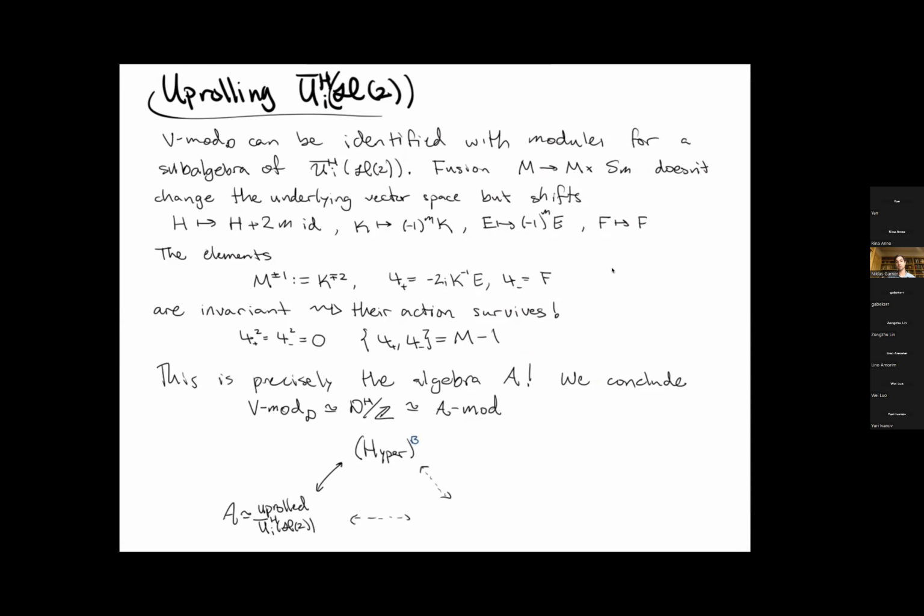So in this way, we've filled out two corners of this triangle. We have our topological quantum field theory, the B-twist of a hypermultiplet, and we've related it, or at least its category of line operators, together with these background flat connection deformations, to a quantum group, or rather an unrolled restricted quantum group, this algebra A. And so the next thing I wanted to illustrate was how to finish off this triangle that we've been using in the example of a free hypermultiplet.